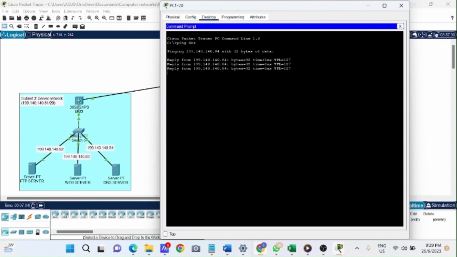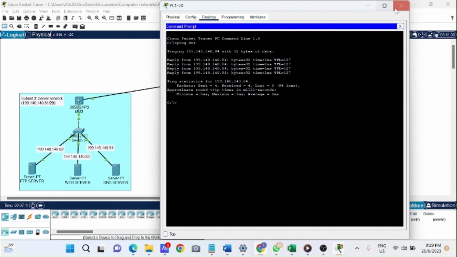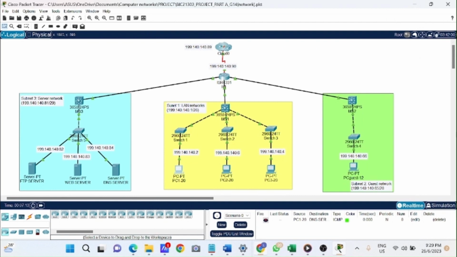Yes, there is a successful ping between the DNS server and PC1. So that's all for the demo part for Part A. Thank you very much.